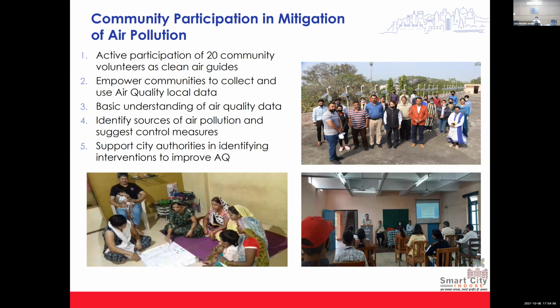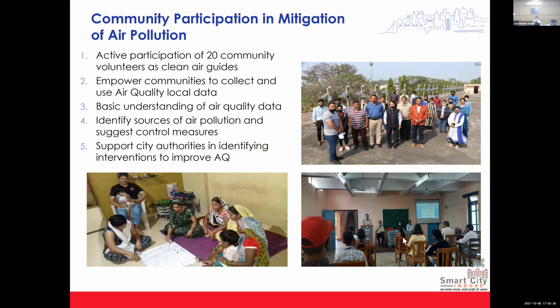So these volunteers not only help maintain these sensors, they are basically our agents in actively doing the IEC activities regarding air pollution. So they have some basic understanding of what the air quality data is. They can easily identify sources of air pollution. Then they go and do interventions in the field and help us to reduce air pollution in Indore.